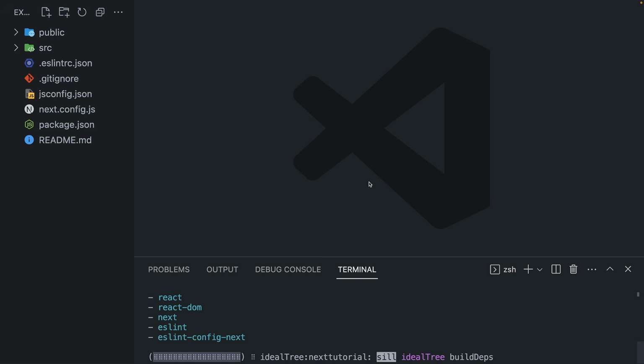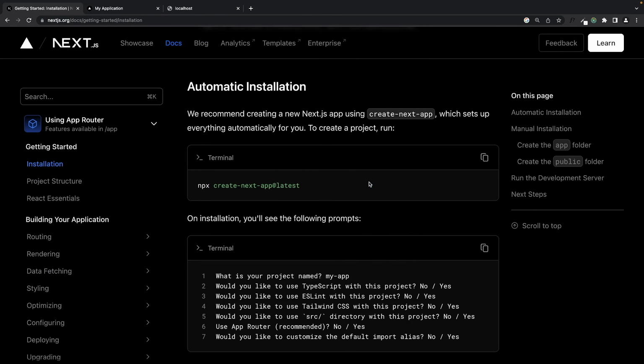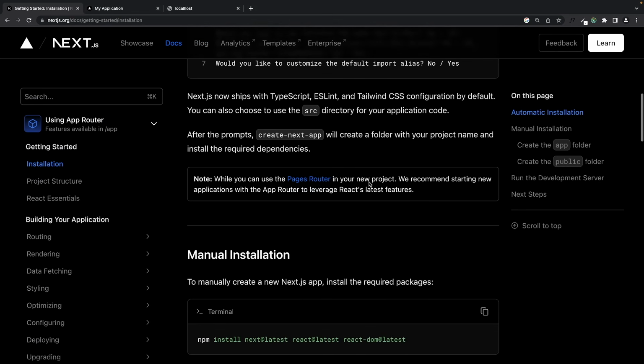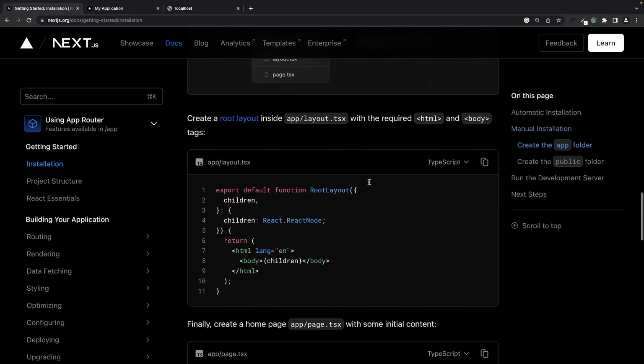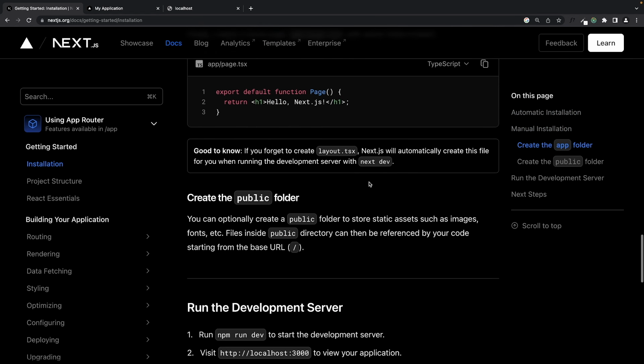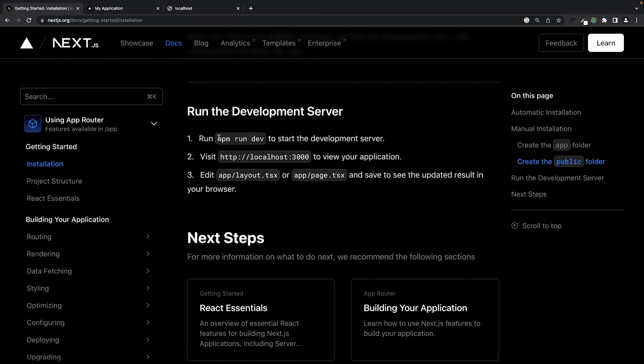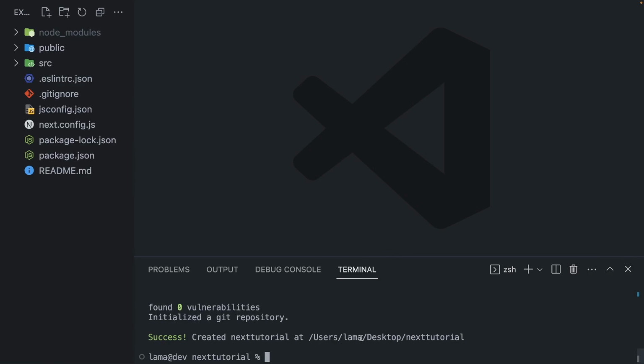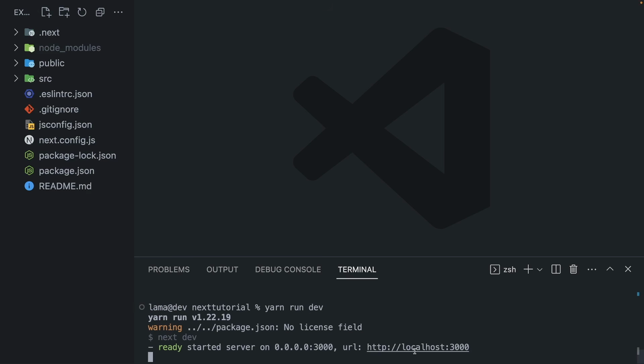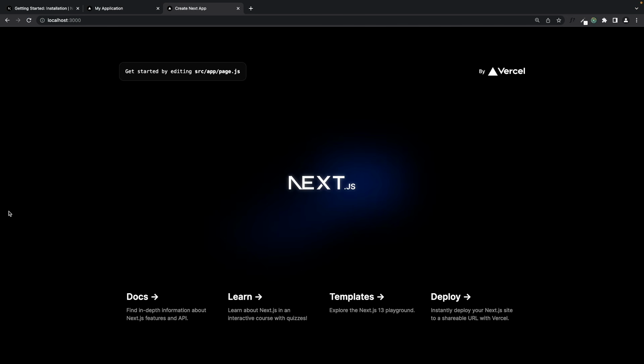During this process, let's check the documentation and see how to start our application. And as you can see, we are gonna be using npm run dev, or if you are using yarn, yarn run dev, and it's gonna start our application on localhost 3000. Let's do that. I'm using yarn, so I will say yarn run dev. I will enter. As you can see, it's running. I'm going to open up and it's here.